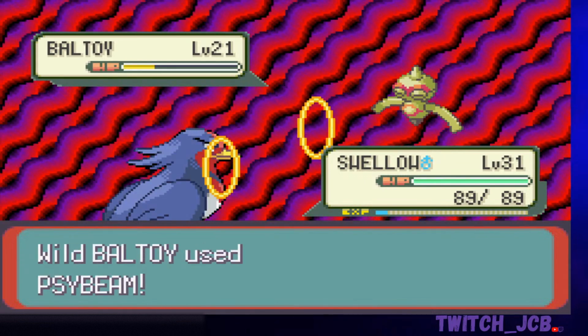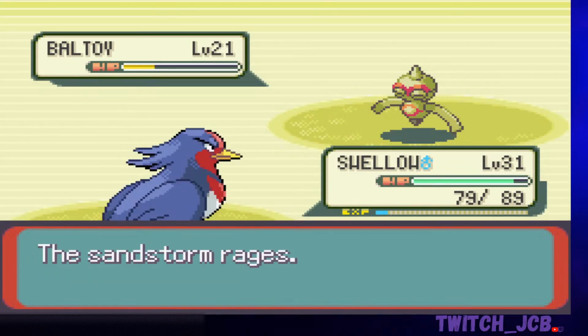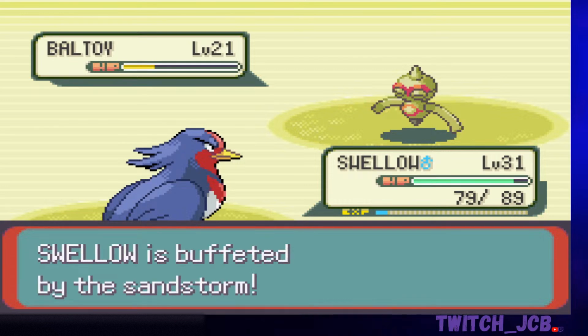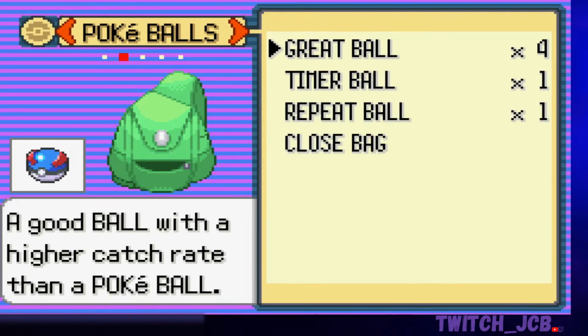Okay, good. Psybeam comes up, which is fine. Even if you confuse us, that's perfectly fine as well. All I'm going to be doing right now is using a Great Ball, which also applies to another question I do have thinking about catching Pokemon here. Because there's Sandstorm for visibility, it doesn't make it hard to even throw Pokeballs out.